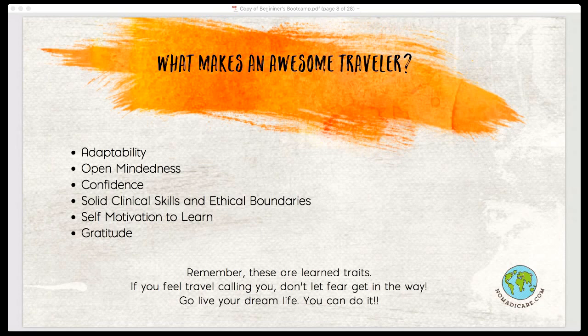And same, you go into the hospitals and the clinics, and there needs to be this kind of inner drive of self-motivation to, if you don't know a technique, be able to go home and study it. And if you don't know how to get to the grocery store in these places, you can have this self-motivation to learn the town, a self-motivation to learn yourself, to go somewhere and try out new things. Those are going to make an awesome traveler.